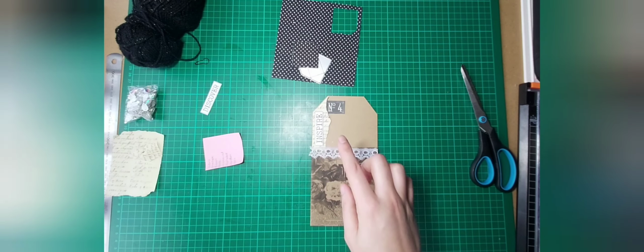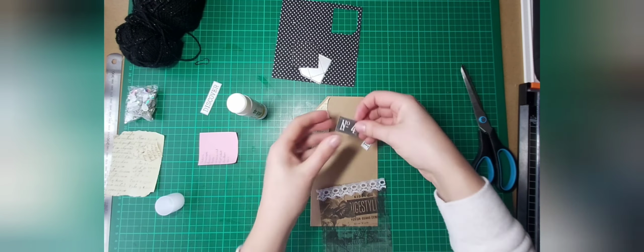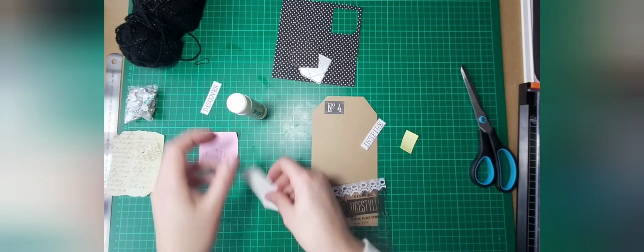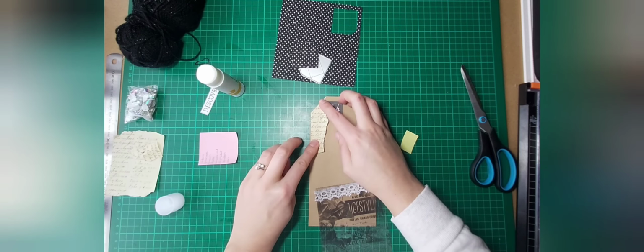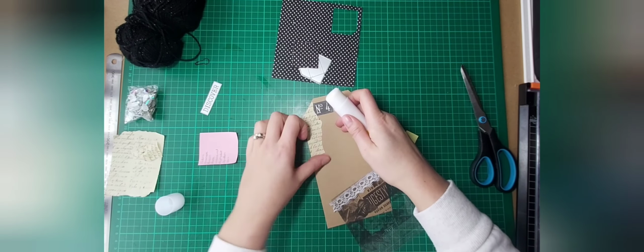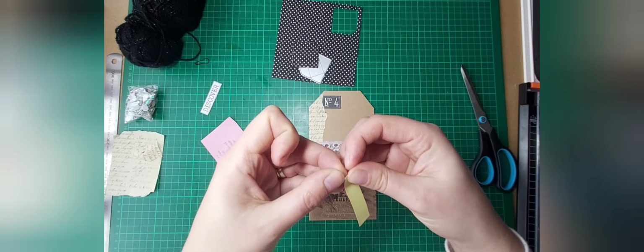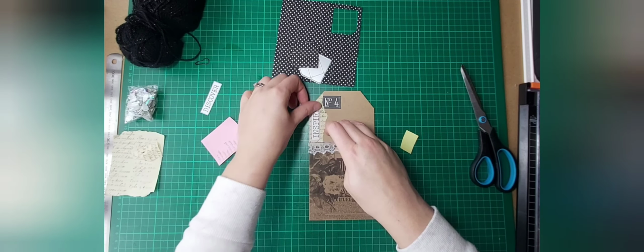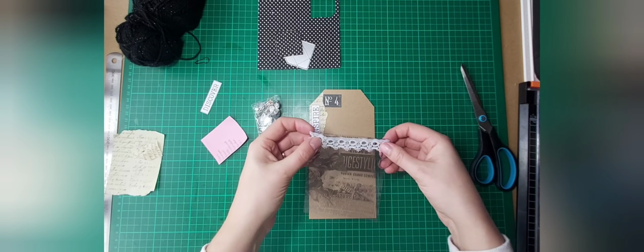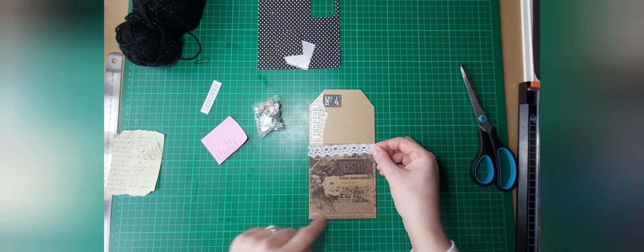So as I said, I'm going to sew around, so I'm just going to use glue stick to stick these bits down. These two are actually stickers, but just for that bit. Right, okay, so that's those bits stuck in place. So I think the next thing I'm going to do then is I'm going to take this over to my sewing machine. I'm going to sew this on to this sheet, and then I'm going to sew all the way around the edge, also then stitching my pocket in place.